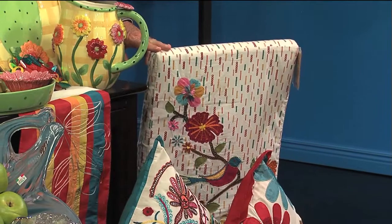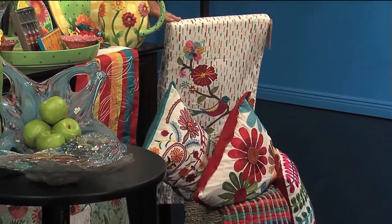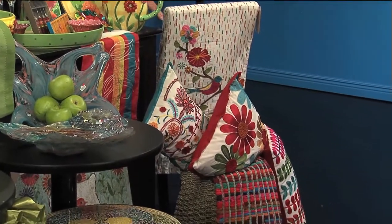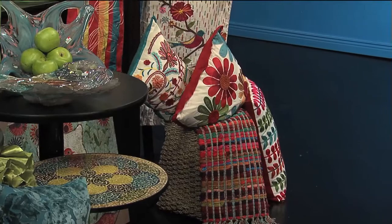I like this slip cover for a chair. I know you sell the chairs, but you have chairs at home — these will fit too. It's a Parsons chair, so if you have a Parsons chair at home, that will work. We have different covers. That's a great one just to show you how wonderful that summer look — the butterflies, the florals, and everything you can bring into your home.